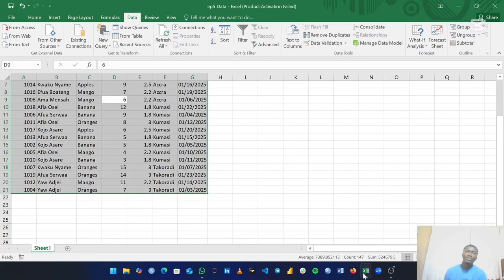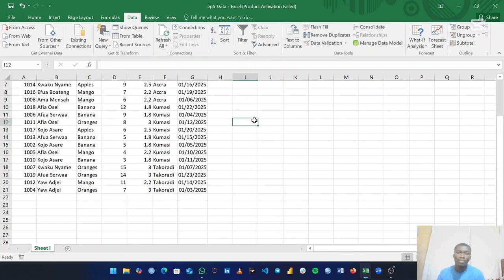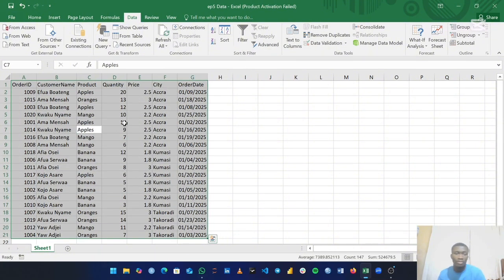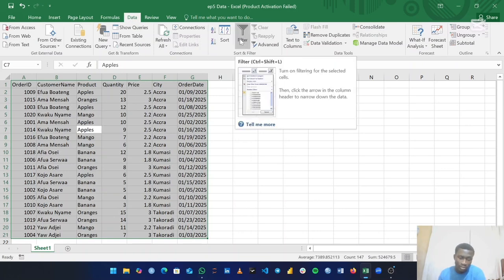Let's begin with the filtering approach. We also select our entire data, Control A, and now we can come to Data and then click on Filter.